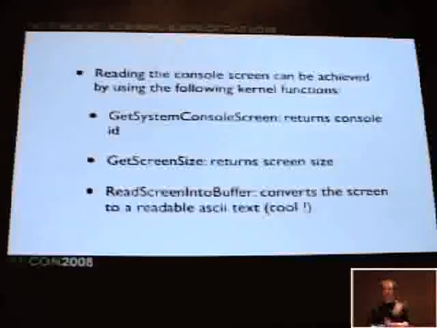So reading the console script, after some reversing, I found the kernel functions to do that. By reversing the libc wrappers around everything and coming back to the kernel, I found most functions to do that.